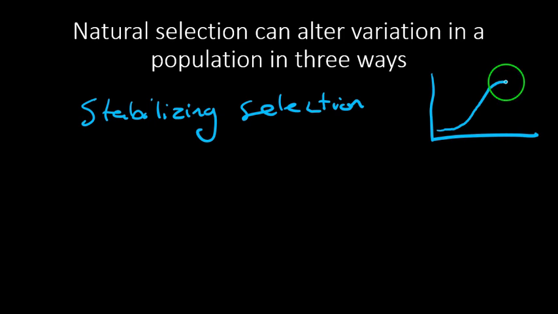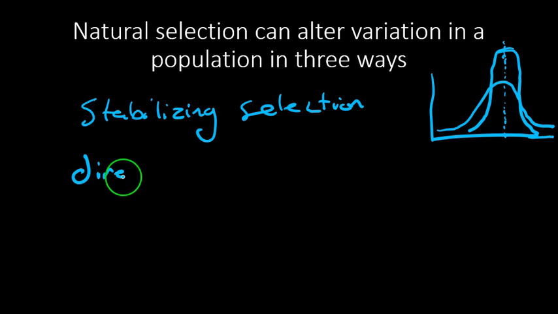There's a whole lot of people in the middle of the spectrum, and then there's not a whole lot of tall people. Okay, so height's a good example. And stabilizing selection would be like where the people right in the middle of the population, right in the middle of that normal curve, they do the best, and so there's more of a contribution of those individuals to future populations than the ones on either extreme, so it's stabilized towards the center.